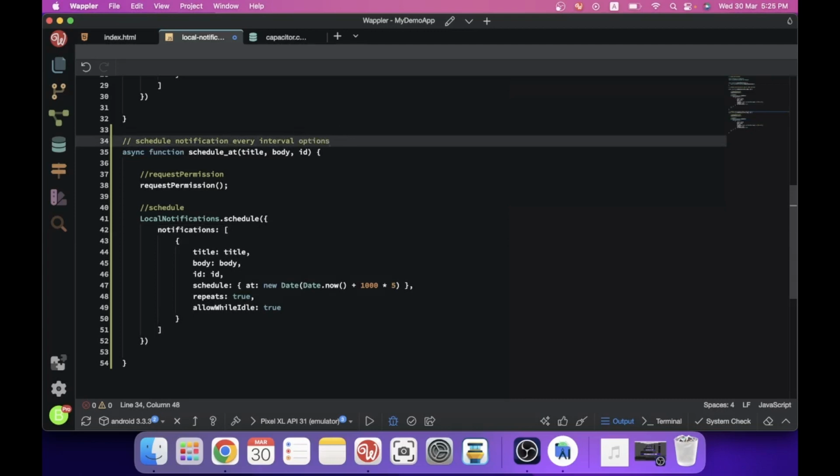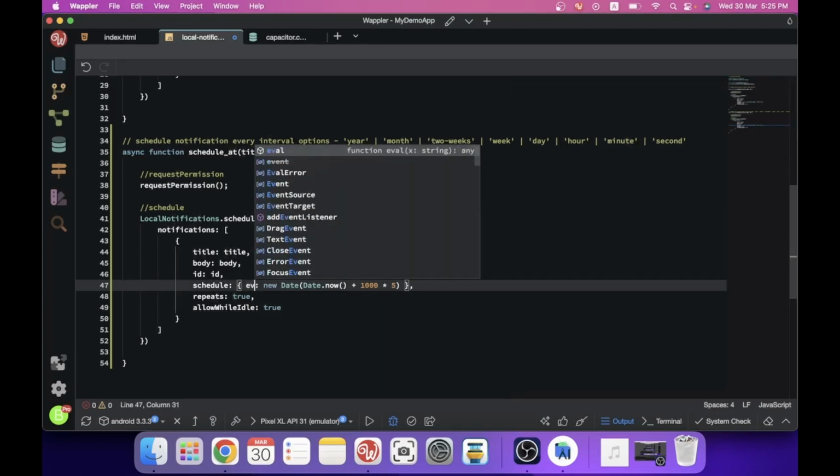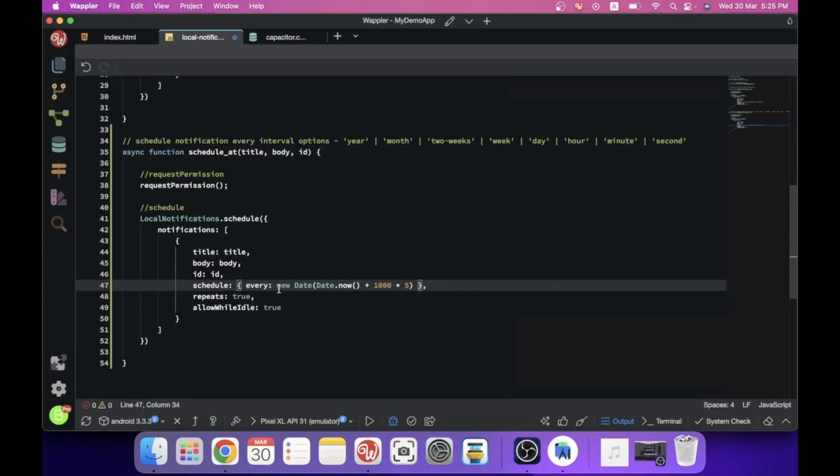Options. So we need to work here, every second. So I think we don't need this here.